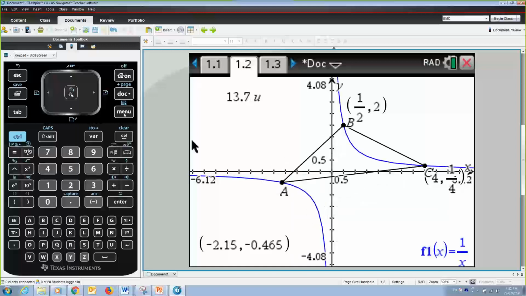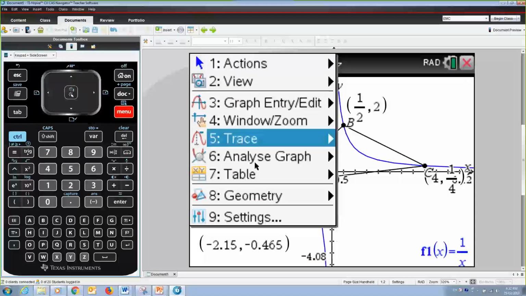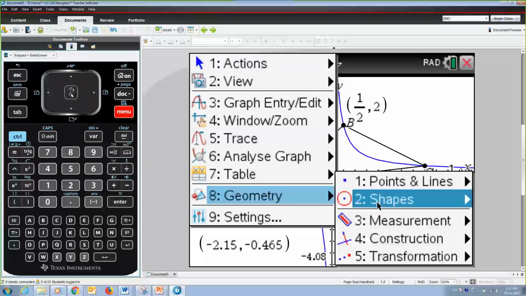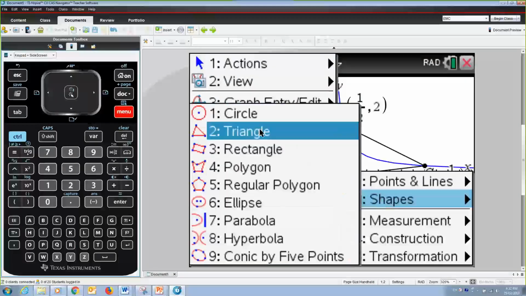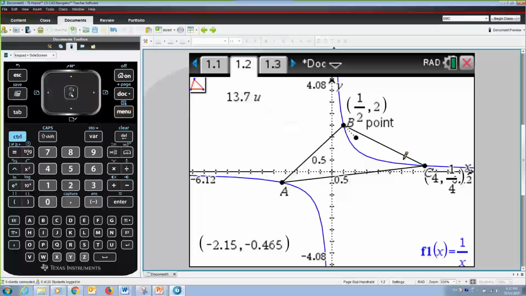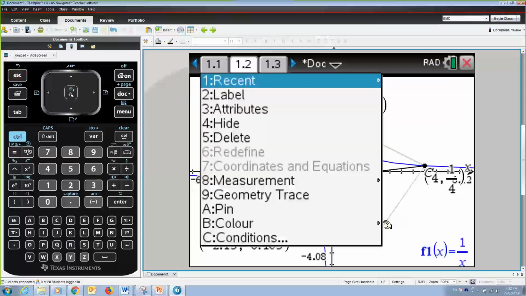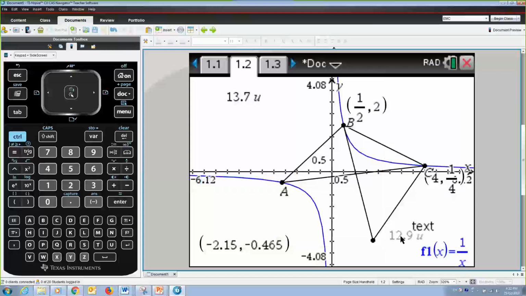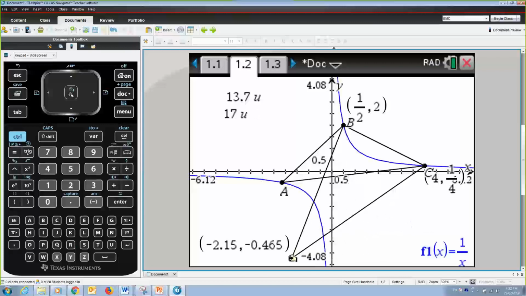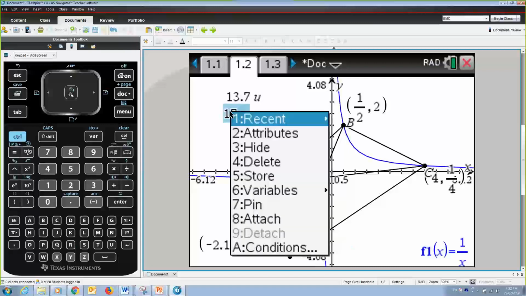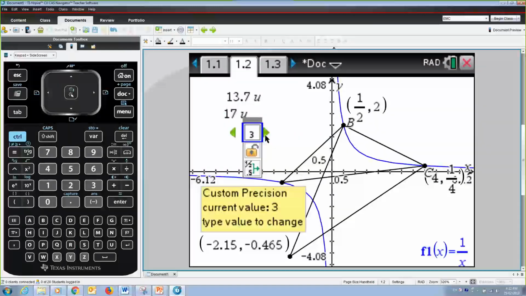But I'm going to draw another triangle now. And this triangle, I'm just going to put it on these 2 points because they're not moving. And I'm going to put the other point out here, somewhere at random. I'll measure its area, its perimeter. I'll adjust it so that it's about 17. Here somewhere, it's not bad. And then what I'm going to do is change the attributes of this and lock it.